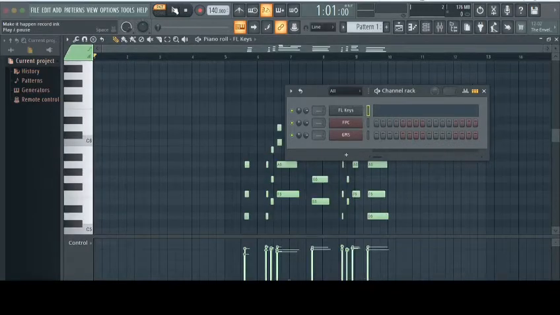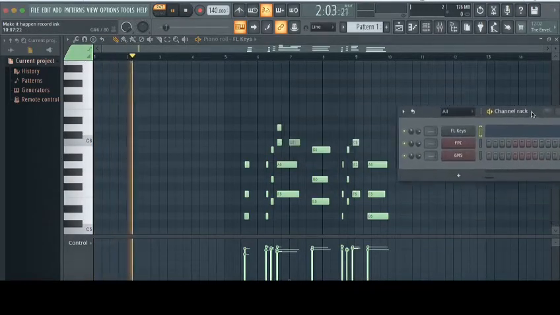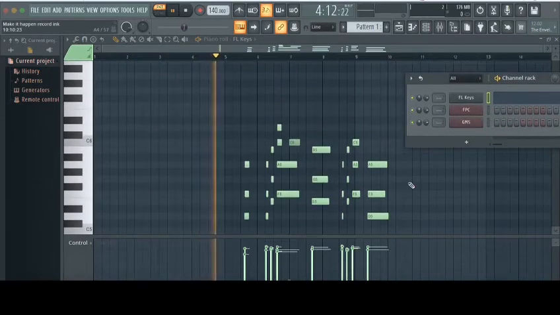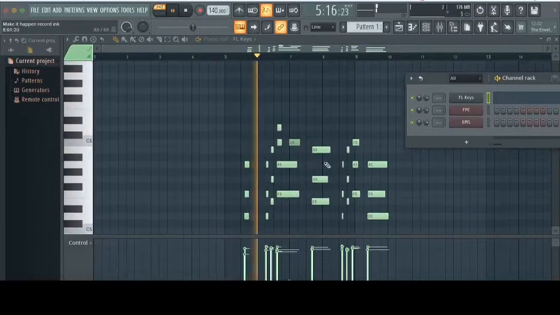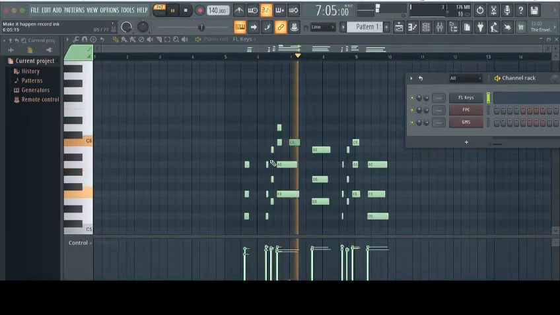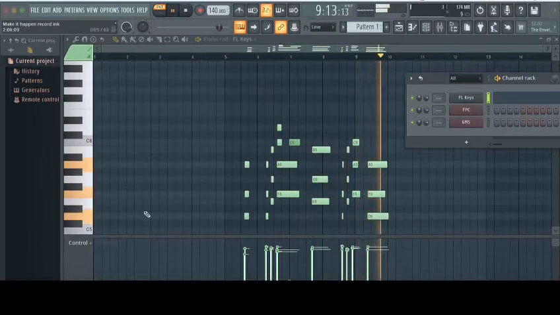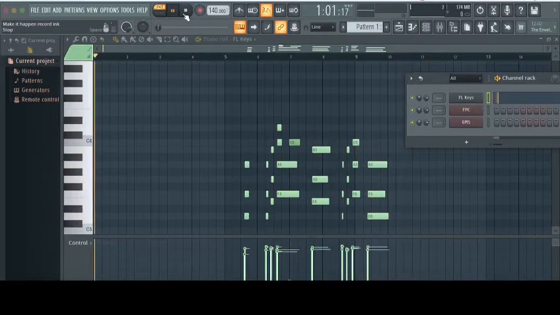So let's see. Since we have a gap before the start of the piano playing, let's arrange these notes to the first bars.